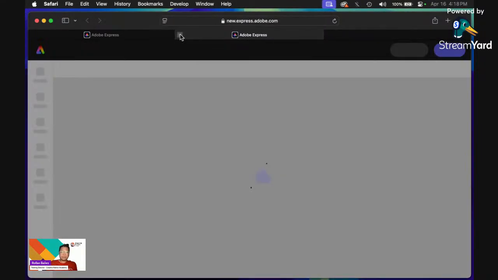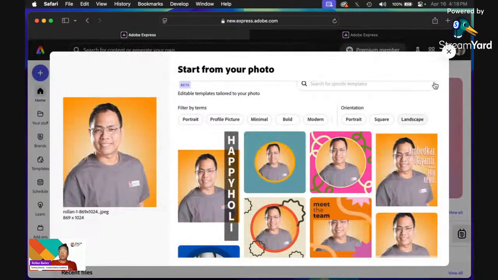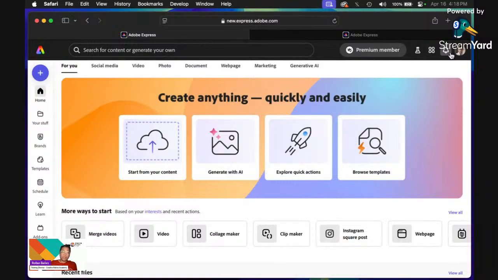Okay, let's close on that because I want to give you an in-depth look on how to use Adobe Express. So right now, we started from content that I have. But the great thing is you can also use other files that you have. For example, if you have a PDF file or a PowerPoint file or a Photoshop or InDesign file, you can easily import that file inside of Adobe Express, which is amazing because you don't need to recreate everything for it to be accessible in Adobe Express.